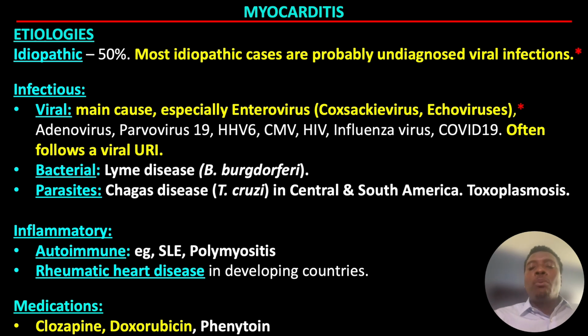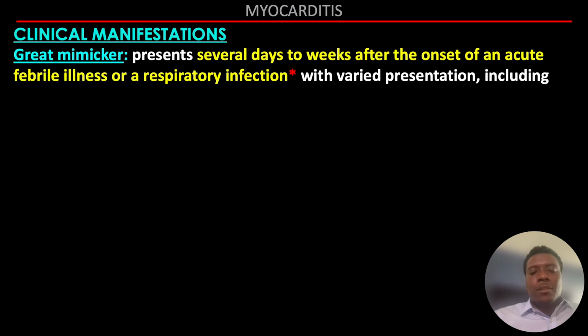It has two very important side effects that I like to say are the two C's of clozapine. The first C is for a CBC. If someone's on clozapine, you want to monitor the CBC periodically because it can cause agranulocytosis. And the second C is for carditis. It can cause myocarditis. We said before, doxorubicin and anthracyclines can cause dilated cardiomyopathy and hence can also cause myocarditis.